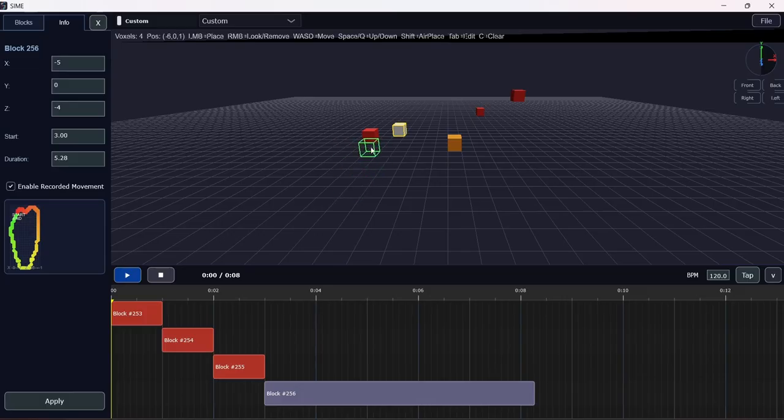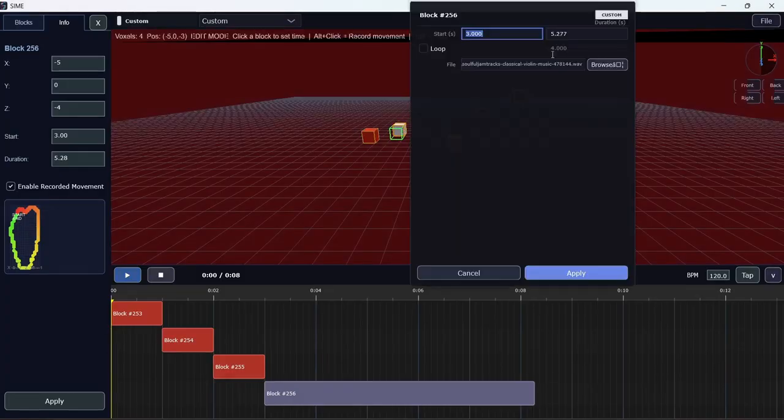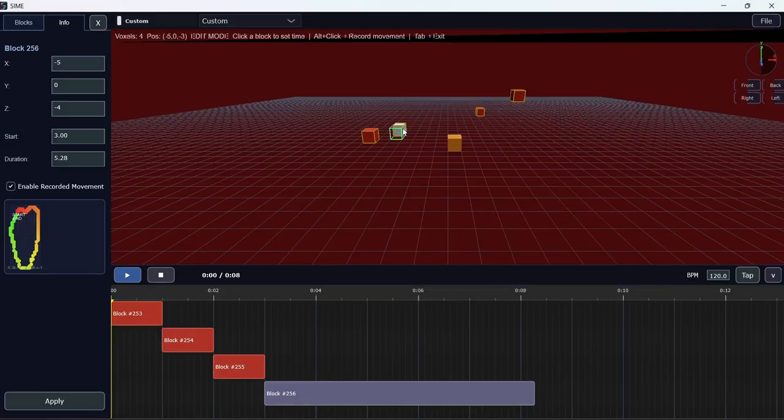So you can loop sounds. Here in edit mode, there's a loop button right here and so on. So let's pretend the sound is not long enough. You can always loop it and so on. Okay. So now that's that.